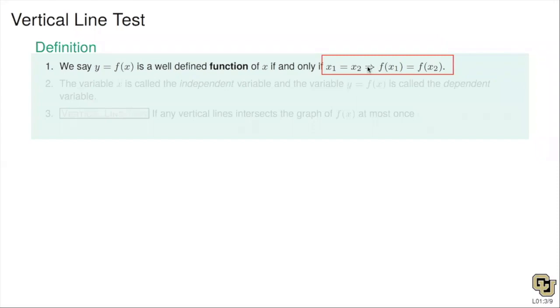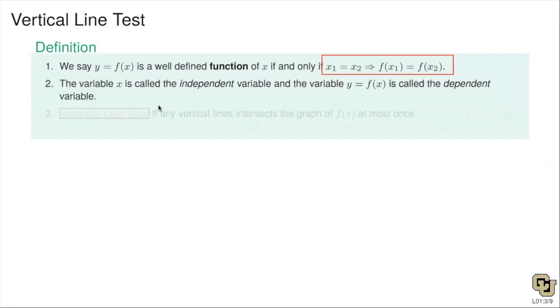What this is saying is if you're starting with two inputs and they're the same, so I have input x1 and x2 and they happen to be the same, then when I put it into the function, I better well get the same output. So starting with two inputs that are the same, x1 and x2, when I put it in the function, I get f of x1 as the output for the input x1. I get f of x2 as the output for the input x2. But since the inputs are the same, the outputs better be the same also. And that's what this definition says. If you're starting out with two inputs that are the same, then their outputs have to be the same.